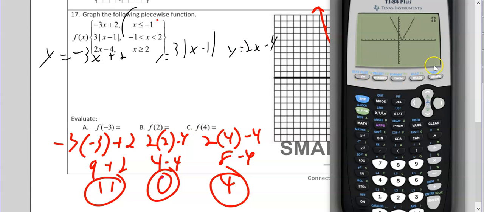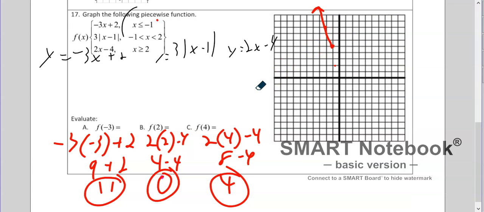Now, I want between -1 and 2. So I'm going to move this to where -1 is at the top, and I'm going to get these 1, 2, 3, 4 points. -1, 6, 0, 3, 1, 0, and 2, 3. And use open dots. So -1, 6 is right here, open dot. 0, 3, right here. 1, 0. And then 2, 3, open dot. And then I connect like so.